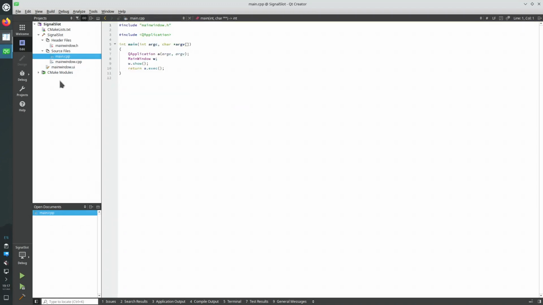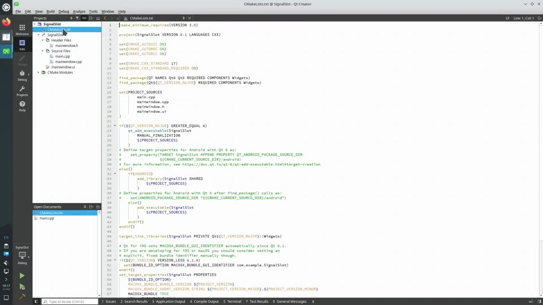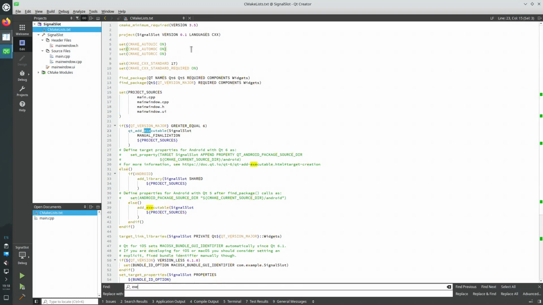So let's look at the source code right now. We have a long CMakeLists.txt with support for different operating systems. There's the sources. The executable.